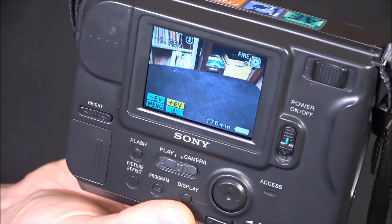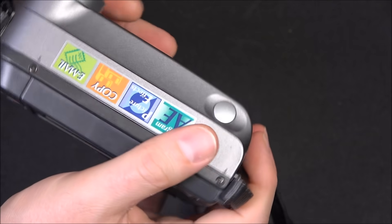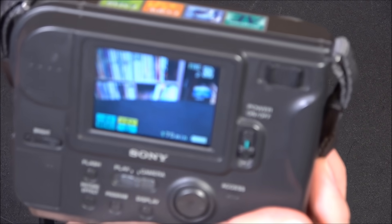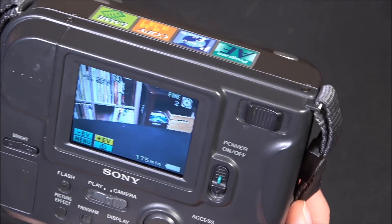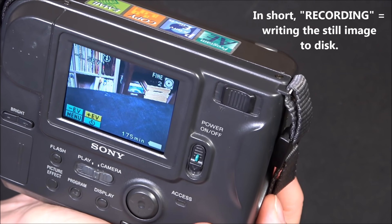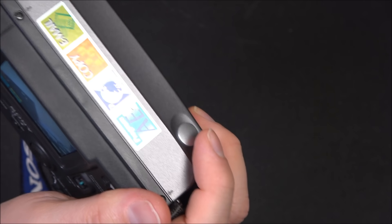I had another little brain fart. When you take a picture, I started to press the button and it beeped, and I'm waiting and waiting for it to take a picture and it never happens. Then I press it down harder and it takes a picture, but it also says 'recording' on screen — so here I am thinking I've unlocked some sort of video feature. But there is no video feature on here, or if there is, I can't find it. What's actually going on is when you press the button halfway it'll beep to lock in the white balance and focus levels, and then you finish pressing and it does the actual job.